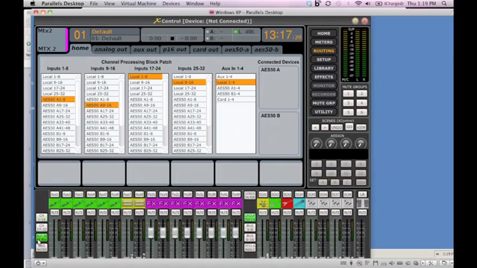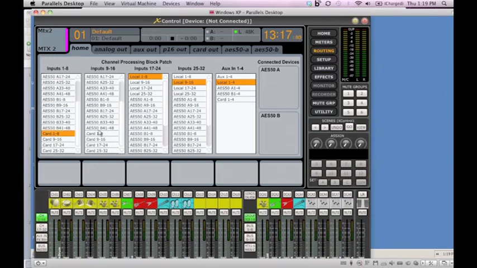So let's say, for example, you're in a recording scenario and you want to do an overdub, but you're mixing on the X32, so all of your 32 input channels are filled up with card inputs, right? I'll even show it to you on this example. So we have card inputs coming in, 17 to 24, all the way to 32. And I just want to overdub a vocal track, but I don't have any more input channels.